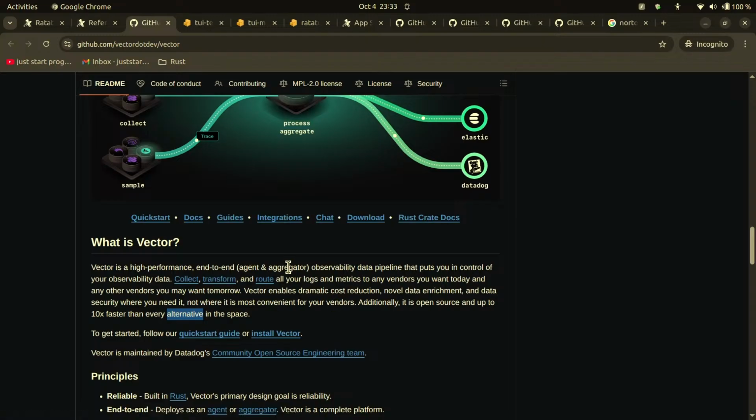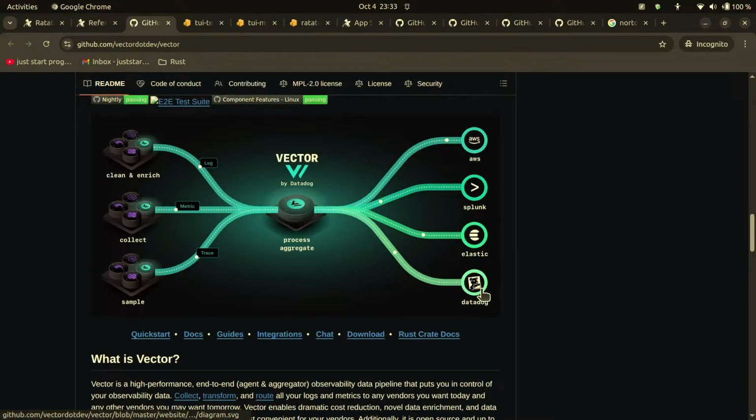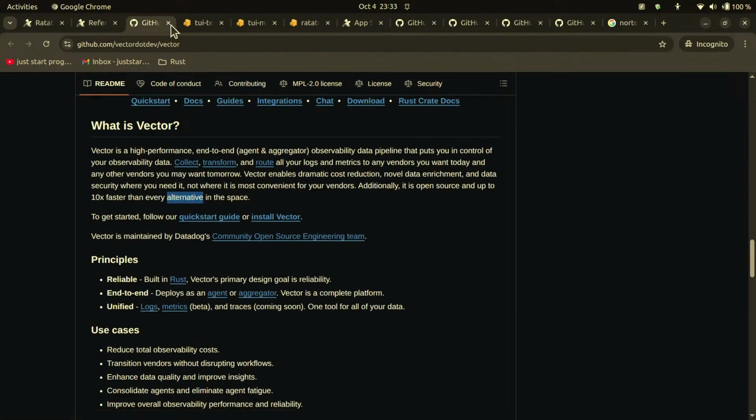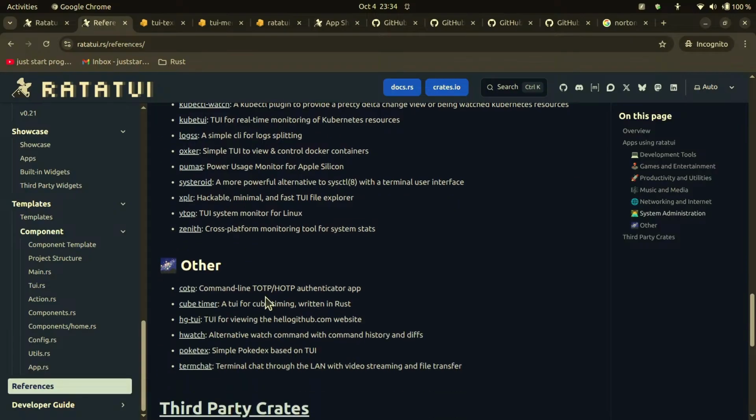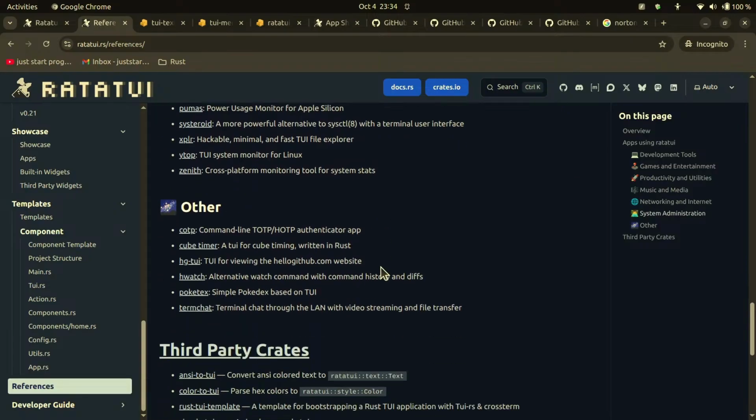End-to-end agent and aggregator. Okay. Datadog, Splunk. So log files can be plugged into Splunk. Datadog. Okay. System administration. System monitor. Kubernetes. Turn chat.